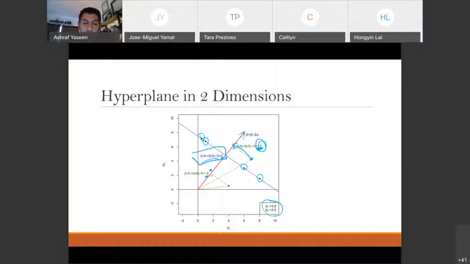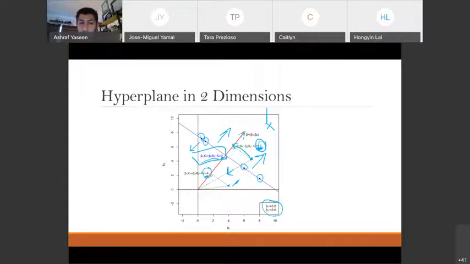You see here, in the case of this point, the value is 1.6, while for this point, the value is -4. So the distance can be positive and can be negative. For the data points in this direction, in this area, the equation will evaluate to a positive value, a positive distance, while for the data points below the hyperplane, the equation will evaluate to a negative value, which means a negative distance from the hyperplane.